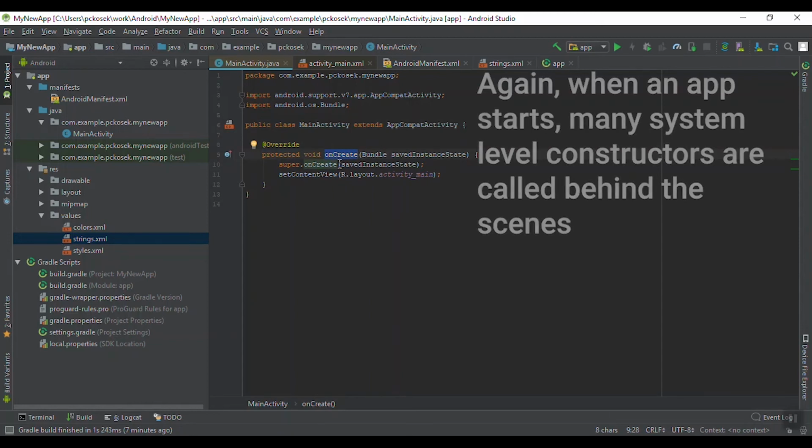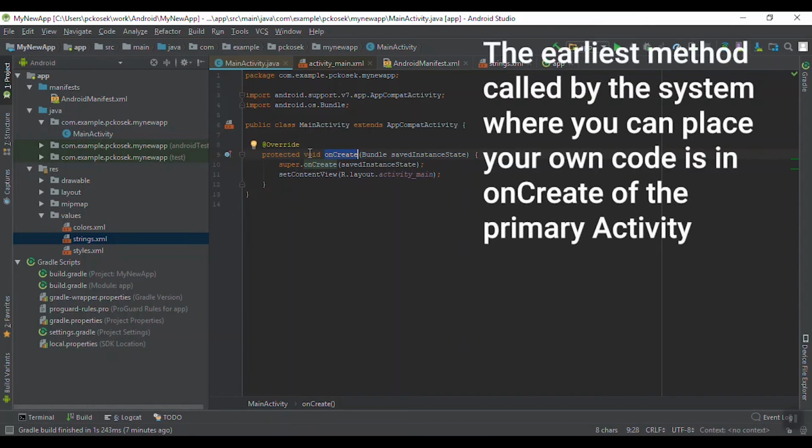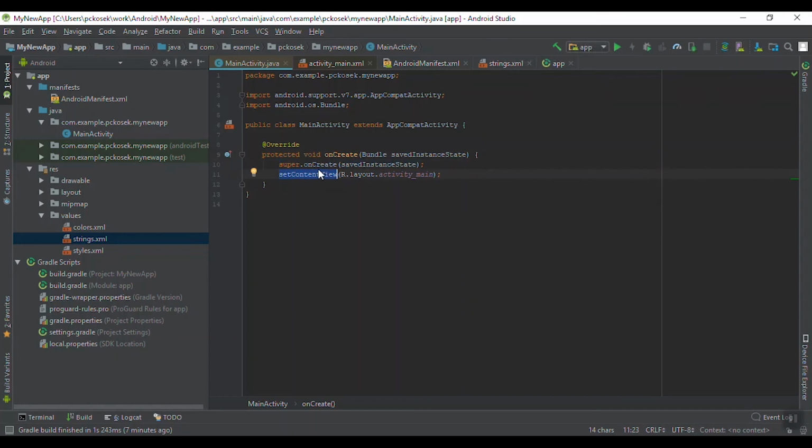What happens in onCreate, and this is far more complicated than I'm simplifying it down to over here, is that your app is called into existence. It runs the super method to onCreate, and then this important guy right here, we set the content view.